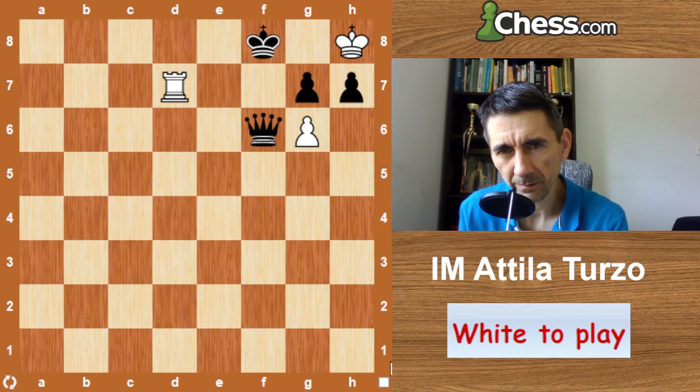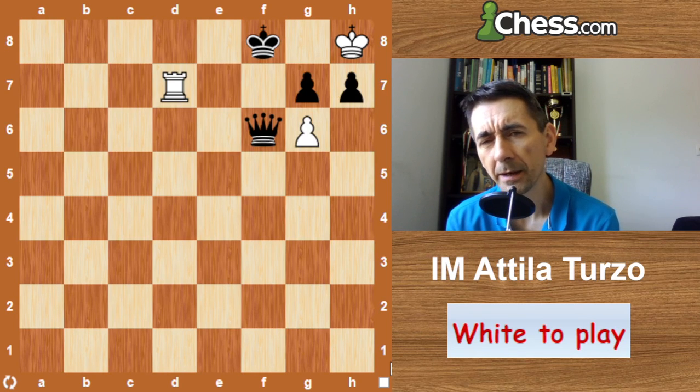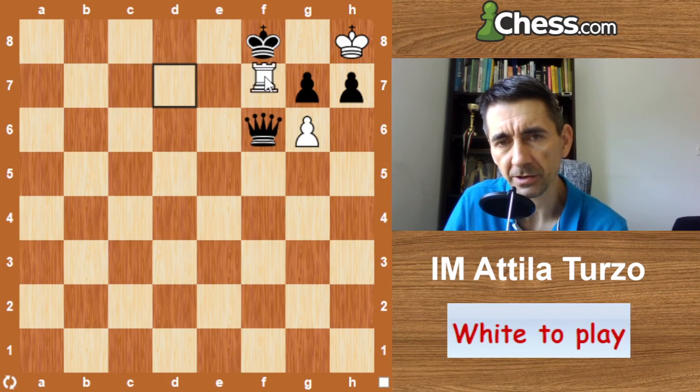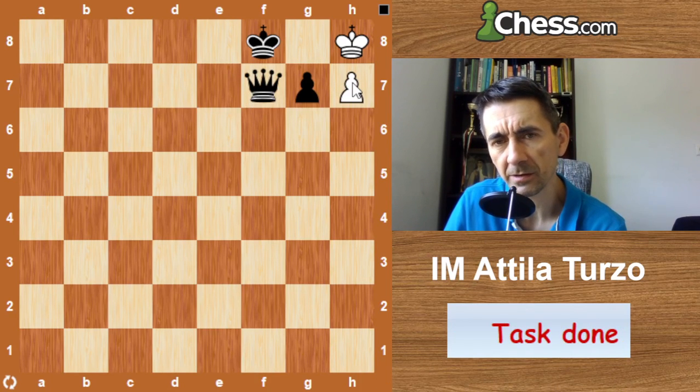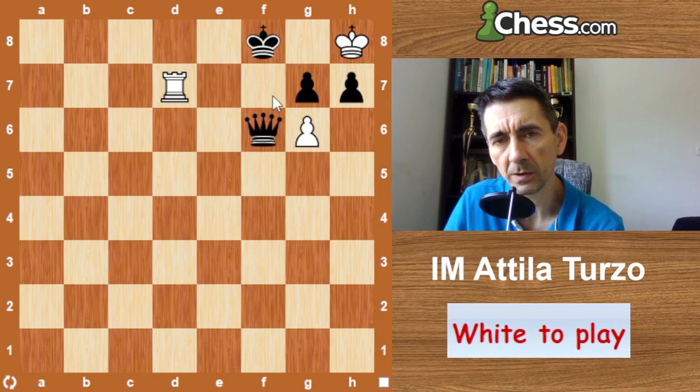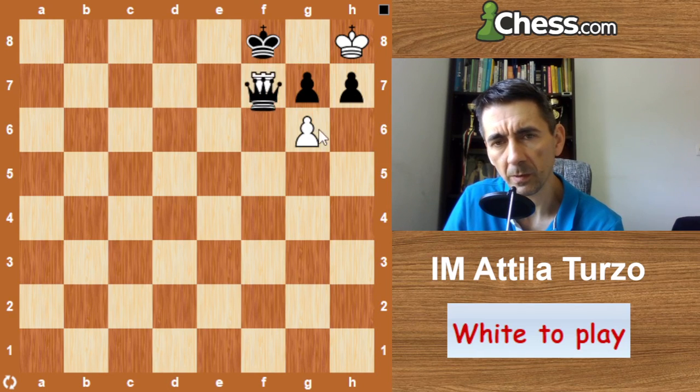What's going on here? Yeah, I remember. This is a stalemate, actually, a stalemate trick. So rook f7 check, it's forced to take, and we take on h7. And no matter where he moves, it's a stalemate. Yeah, so rook takes, queen takes, pawn takes h7. And there is no way to move for white in the next move.